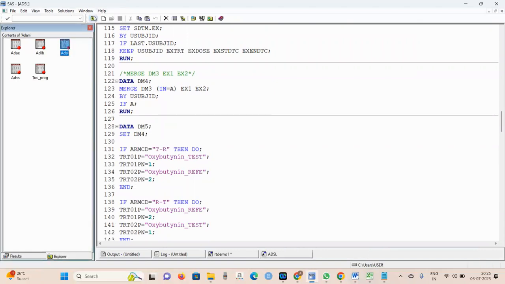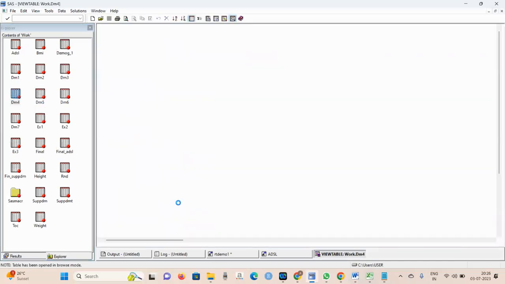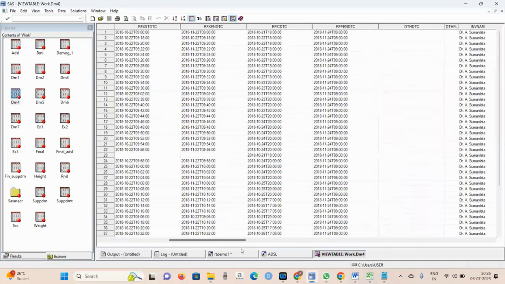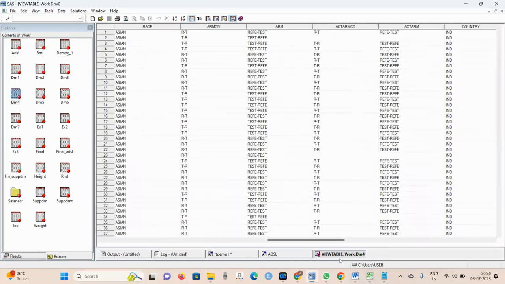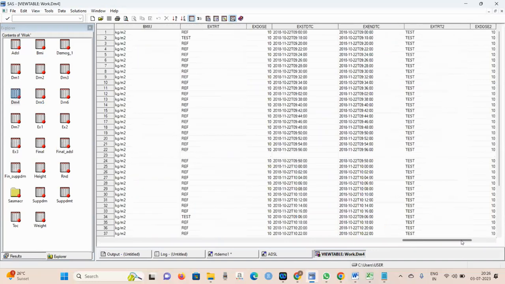I'm sorry, I'm just checking something because there are observations missing in there. Okay, this is a truncation.